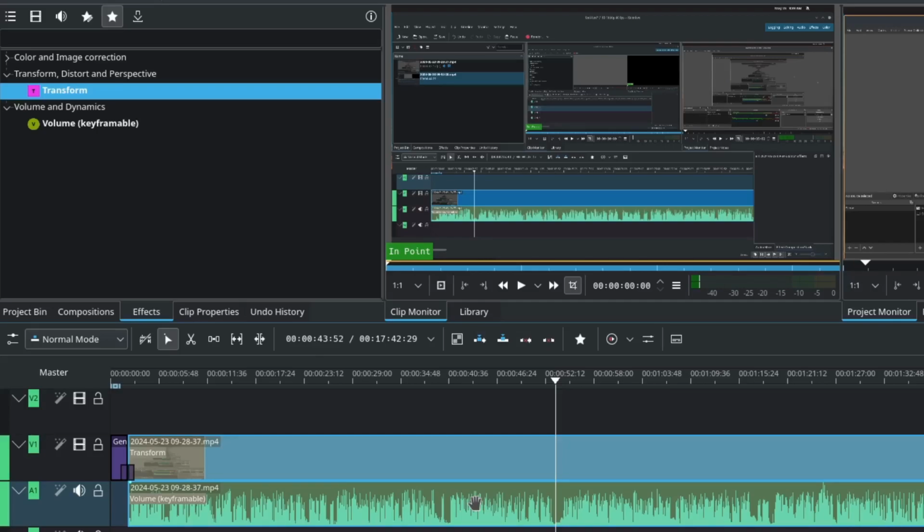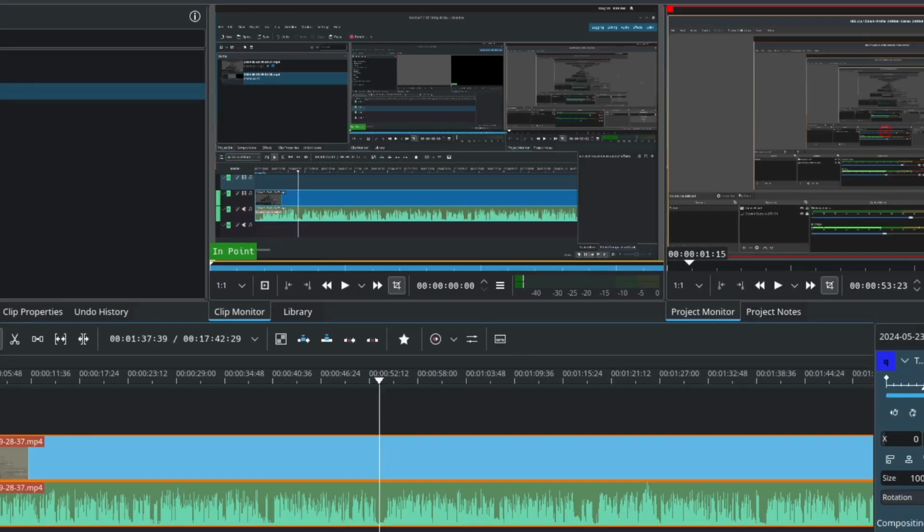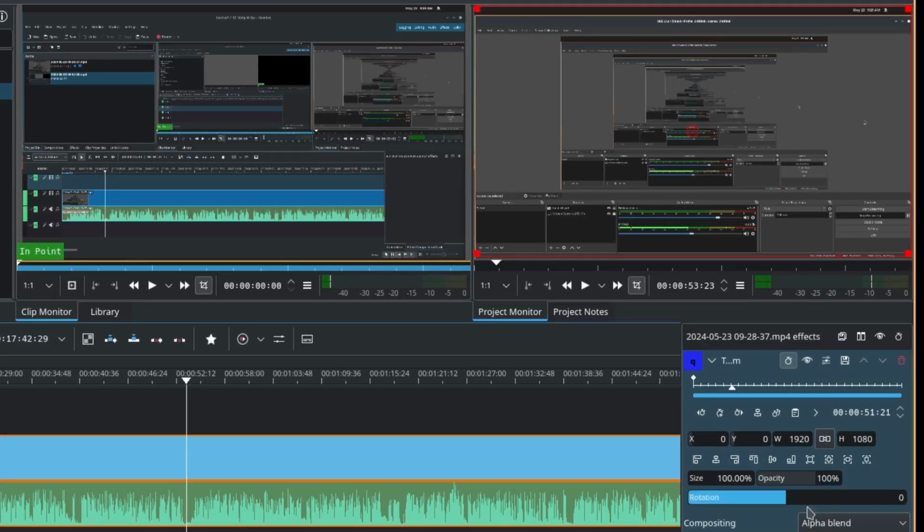Now, the first time you do this, it's going to be a little bit confusing, but what we're going to do is drag the transform onto the video clip, and just like we did with the sound clip, click on the video clip. Over here on the right, you can see the transformation tool. This is the part that you've got to kind of get in your head. It's not complicated at all, but it takes a second to think through.